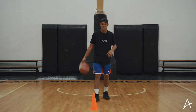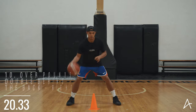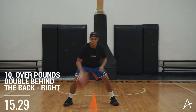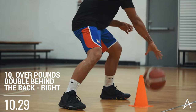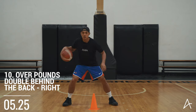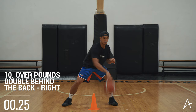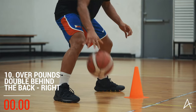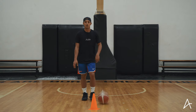Good work. Good work. Right into doubles now. Right hand, right into doubles. Let's go. One, two, three, double behind. Two, three. One, two, three. Whip it back there. Let's go. Finish strong. Two, three. Good work. That's the right hand.